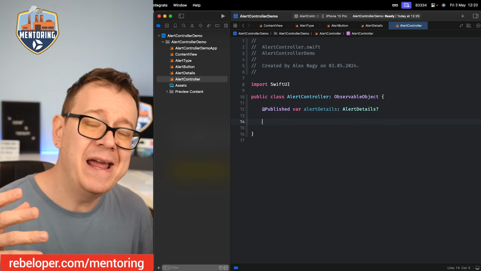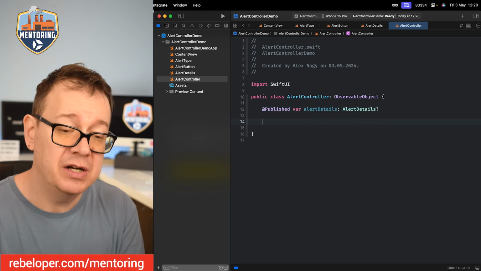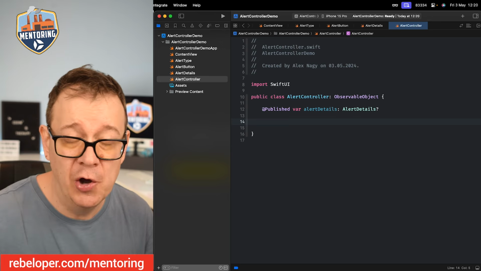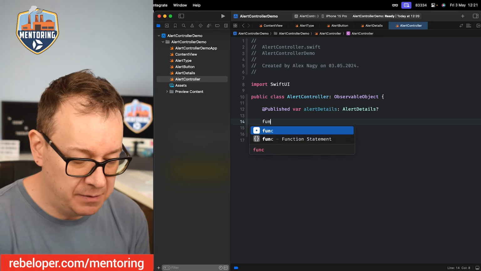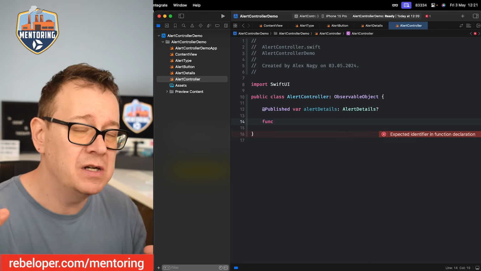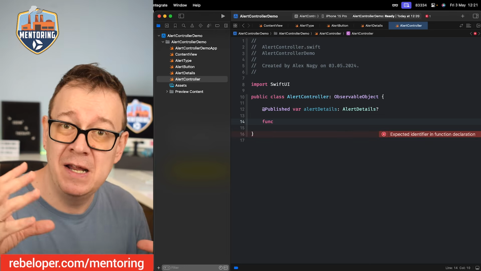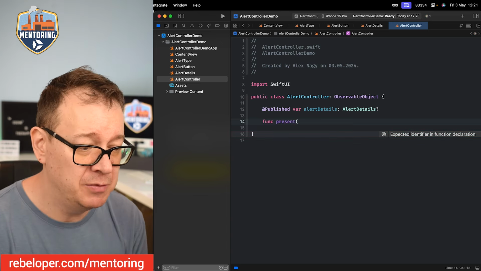Now it's time to create some functions that would trigger the alerts or confirmation dialogues. I would prefer two of them. One that is kind of universal, and the other one is specifically for errors. So present. And what do we have to present?